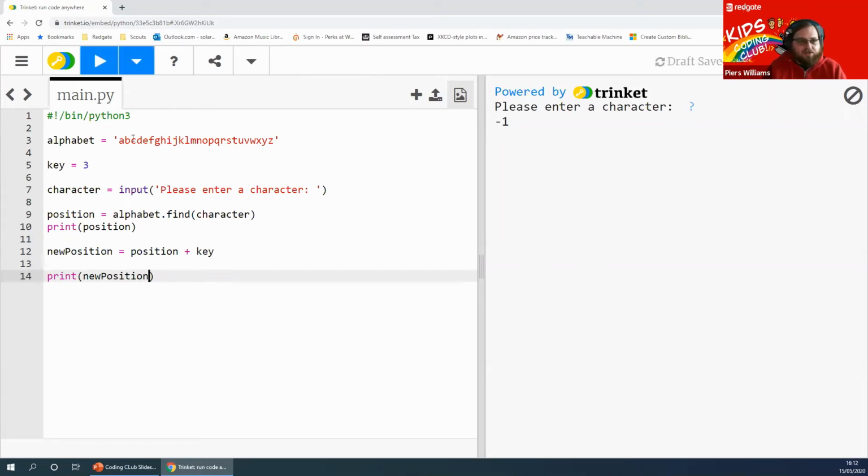If we run this, passing in A, we'll get 3. That's what we expect, and that's what happened when we worked this out manually with the big circle. And T will become 22, hopefully. Yes, 19 plus 3. Wonderful.